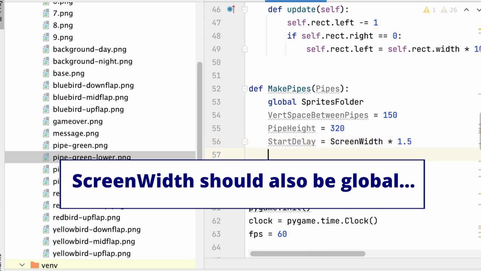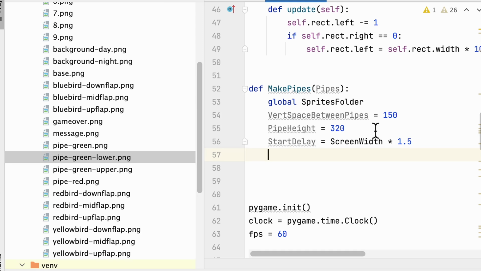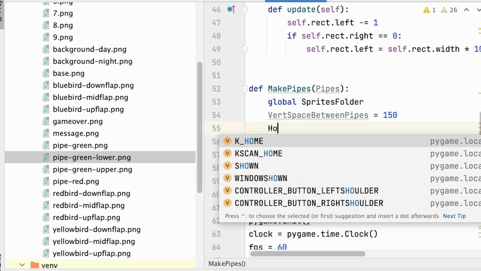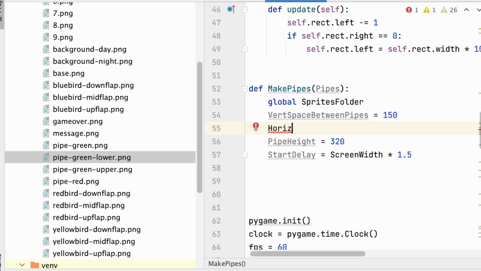That's my start delay, and since we have a vertical space between pipes, I'm also going to have a horizontal space between pipes.